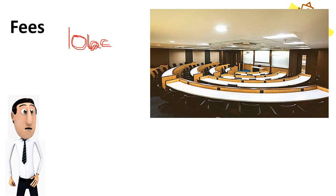All right, next point is about the fees. So with the fees of 16 lakhs, it's again a very expensive B school, but I think that's common for all the top B schools. Most of the top B schools are charging fees of around 15 to 20 lakhs. But you don't need to worry about that. In case you're applying for that, out of this 16 lakh, 10 lakhs of bank loan you'll get without any collateral or a guarantee. On the basis of the college admission, you'll get a loan of 10 lakh. For the remaining 6 lakh, you have to arrange for yourself.